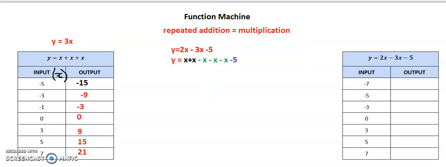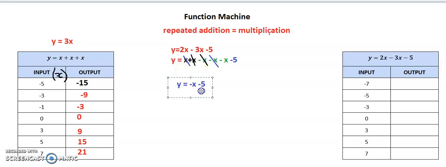The first thing I look at here is my x's. If I'm plussing 1 and taking away, it cancels out. If I'm plussing 1 and taking away, it cancels out. And that leaves me with -x. So I've got the equation now, y equals -x take away 5. I could double check that by saying I've got 2 groups of x. If I take 3 groups away, I'm going to be left with -1 group of x minus 5. You'll notice I didn't put the 1 in front of the x though, because we just assume if there's no number, there's a 1.